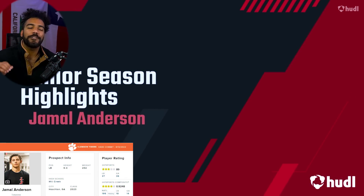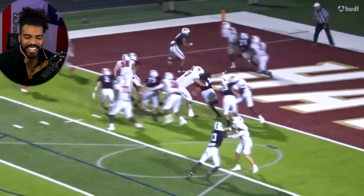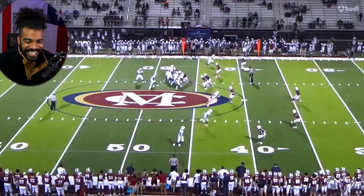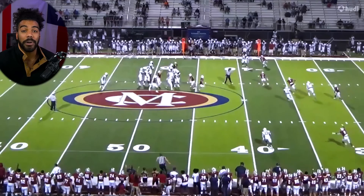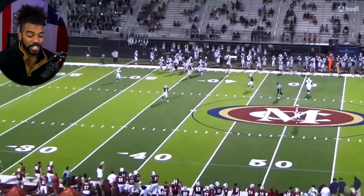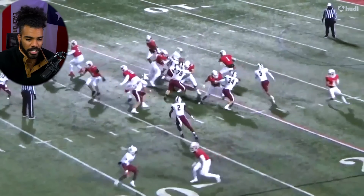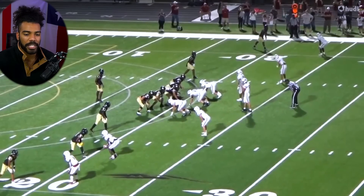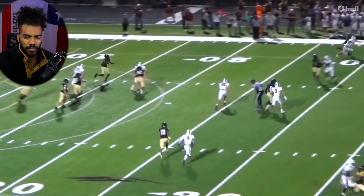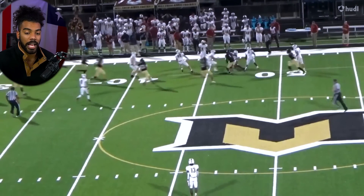The first linebacker of the video is four-star linebacker Jamal Anderson, standing at 6'4", 210 pounds. Clemson might have one of my favorite defensive classes of all those I've covered — they have talent at every single position. They're a little light on linebackers, but when you have the defensive line talent and secondary talent they're bringing in, you don't necessarily need as much linebacker talent. The defensive line will get after the quarterback, force bad throws, and the DBs will exploit them. Nowadays you're mainly looking for really big safeties playing linebacker.